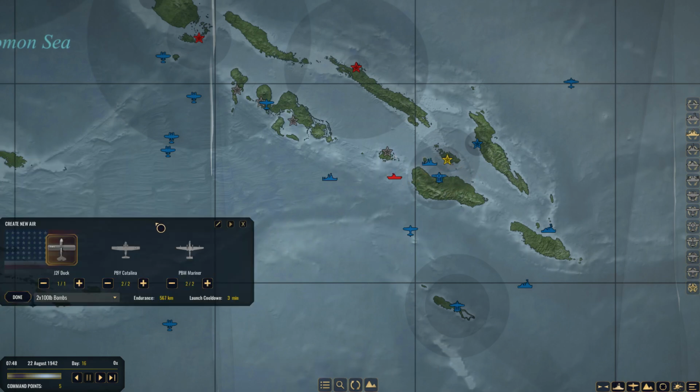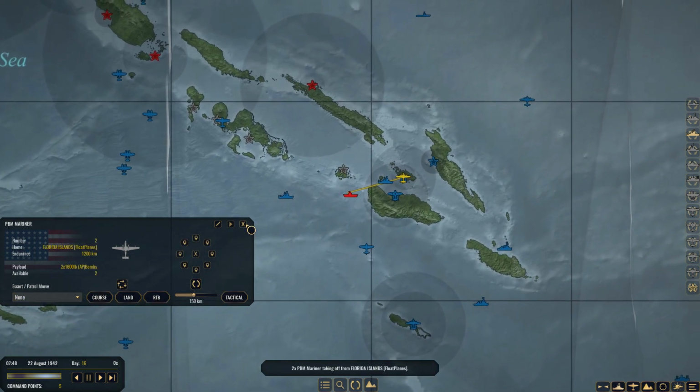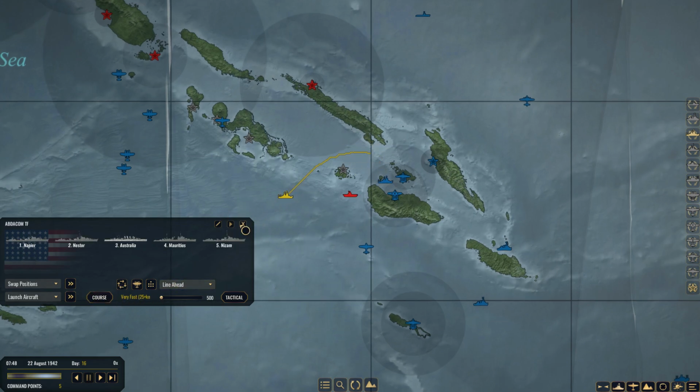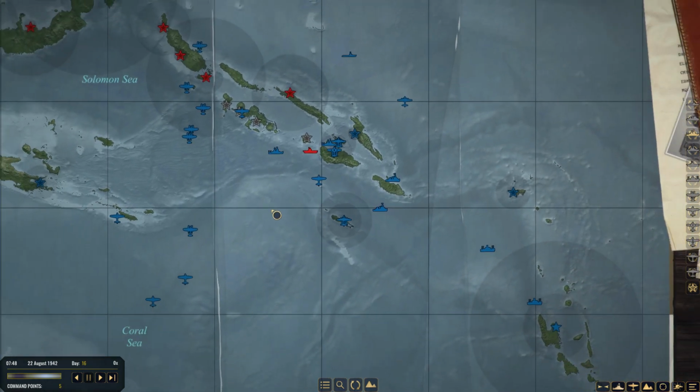Can we launch anything decent off of here? We can launch some Mariners. Excellent stuff. Let's go for two more AP bombs. They can go straight over. I'm going to bring this task force back around a little bit, actually, to spring around here. We could bring the ABDACOM task force up here as well. Otherwise, there's not really a lot else in range.